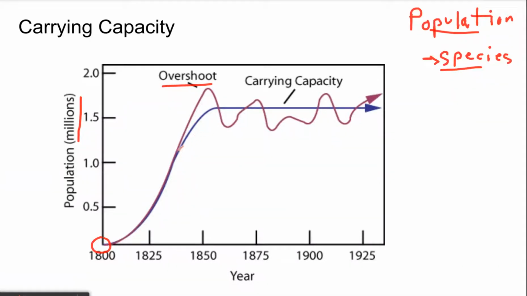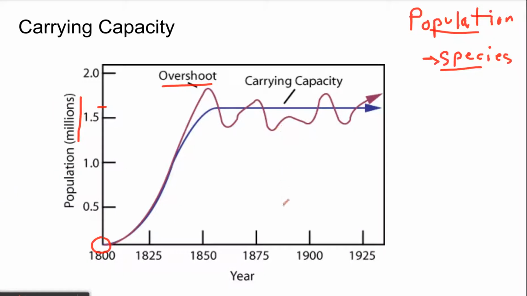But if we want to think of carrying capacity, we think of the average of all these ups and downs. So if I were estimating the carrying capacity of this population, I'm going to cut these ups and downs in half. I'm going to come over, and I'm going to be right here. So if I were to guess, maybe I'll say 1.6 million is the carrying capacity of this species in this ecosystem. And it can go up, it can come back down.